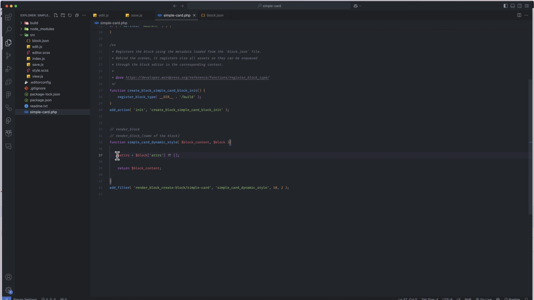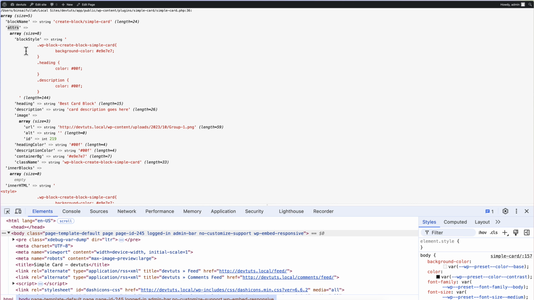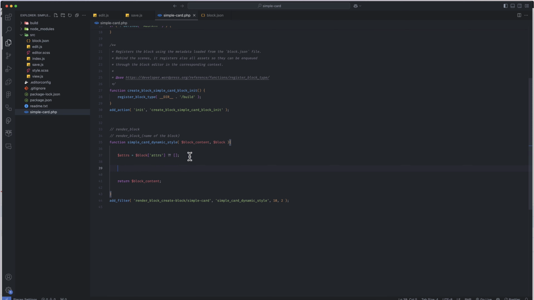So from these attrs, we are searching for the block style. You can see this is our block style. We'll check whether we have any value for this block style or not. So let us take the block style, like a style, from attrs, and follow style, or we can return a blank string.